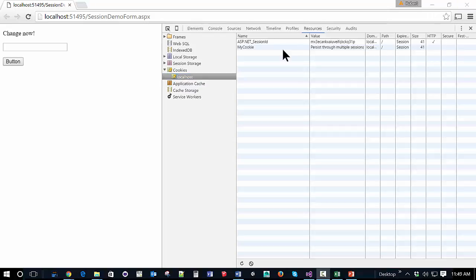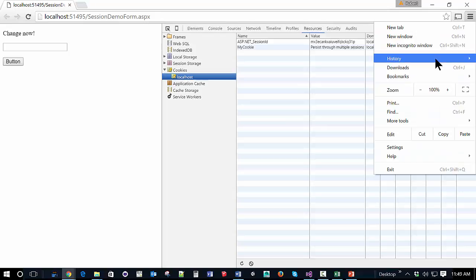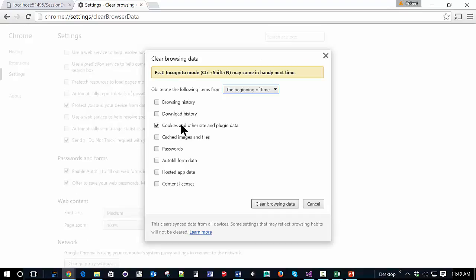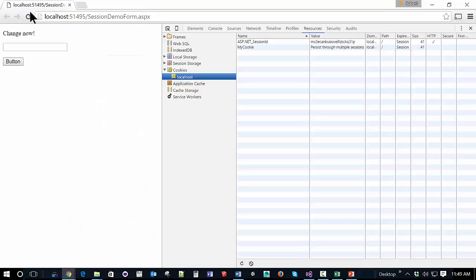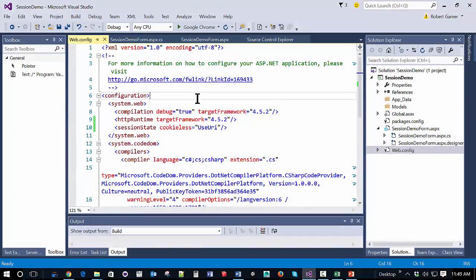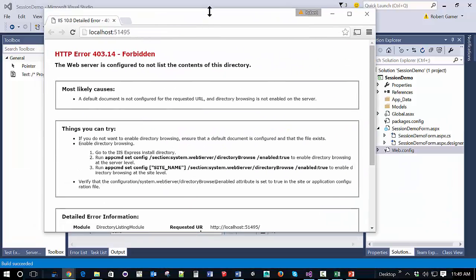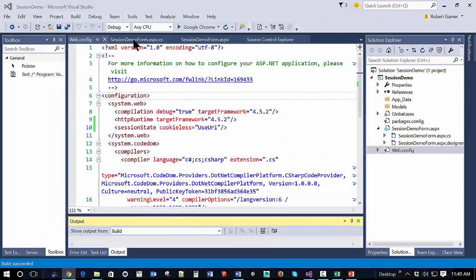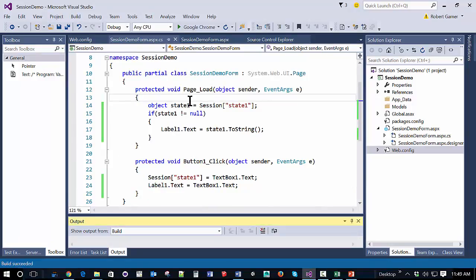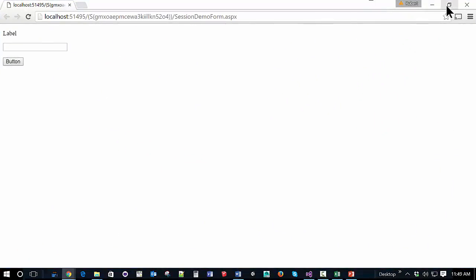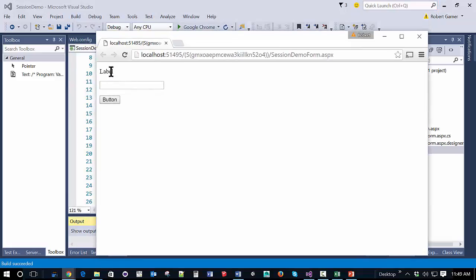We're going to want to clear our browsing data, and we're going to clear the cookies. If I now run this, I should get all new information. Oh, we need to run something that's viewable. And we can see that when we cleared the browsing data, now it doesn't have that cookie set anymore.